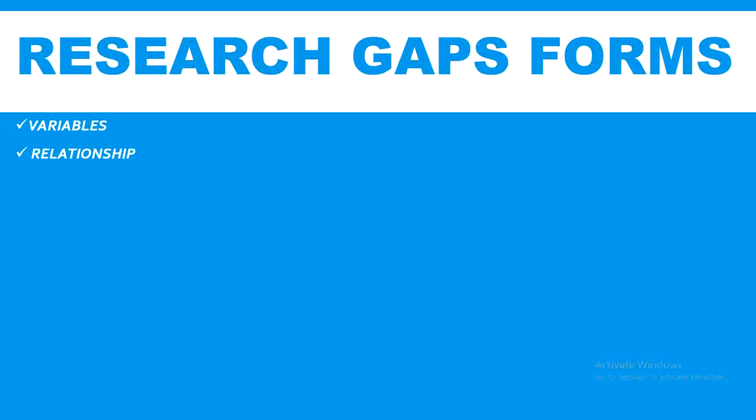So let's go to point number 3. The point number 3 is theory. Yes, research gap can be also in the form of a theory. This theory can be a new theory. Let's take an example. You are reading an article from 2019 and it has studied a theory which was studied in the past as well, but that theory was published in 2000, let's say 2 or 98, or more than 20 years earlier. So this is a gap for you. You have to find the latest theory which fits in that current study research model. So this can be your research gap as well.